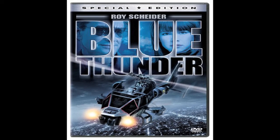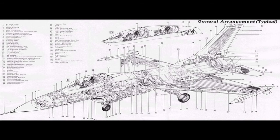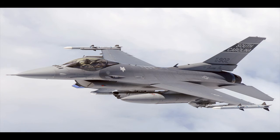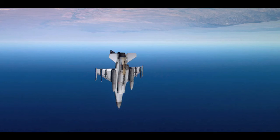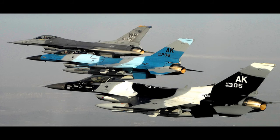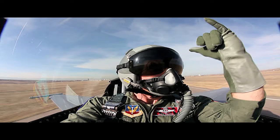One of the most important things about the F-16 is that it only has one engine, and that reduces the weight of the airplane by 3,470 pounds. This was crazy at the time because they used to want two engines just in case one of them blew out, but I guess they trusted this engine enough to only have one. The whole airplane is very streamlined and really cool looking, and it has a thrust to weight ratio of more than 1 to 1. What that means is that it can climb and accelerate at the same time, so it's really, really maneuverable. It's a lot smaller than the F-15 and the F-14 and the F-22, which is interesting. Single seat, and super cool.